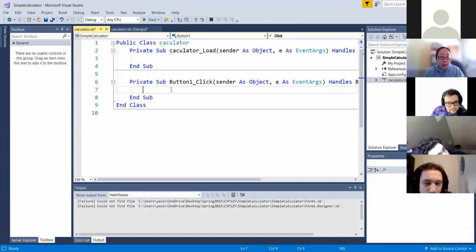I have this Button1 Click. That means if I click Button1, it is associated with addition. I want to do the addition. Normally this is called a subprogram. You can see Private Sub. Sub means subprogram, as in a function.